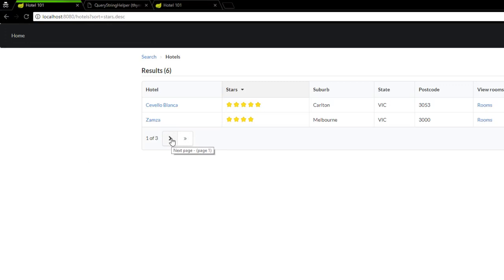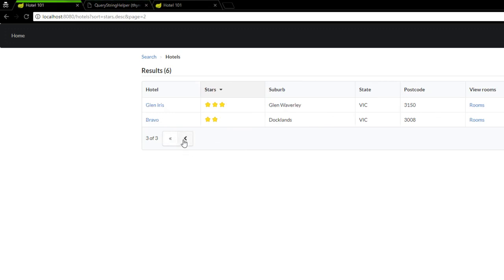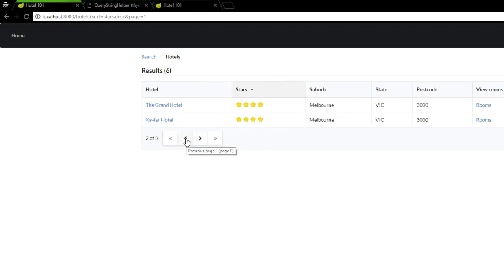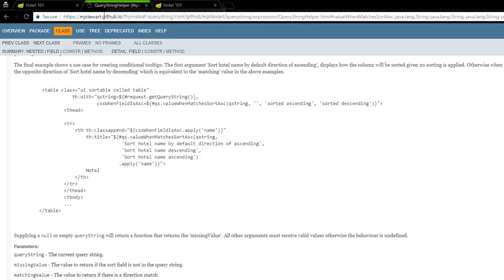So if we hover our mouse over here, we'll see go to next page 1, show next page 2. When you go to the next page 2, it's because it's zero-based indexing up here. If you go back, we'll go back to previous page 0. If you go to the very end, because there's only 2 pages, 0, 1, 2, 3. So that's all working fine. Go to the last page, page 2, previous page. So yeah, that's just another way you can add the tooltips and get information out by using some of the methods available in here.